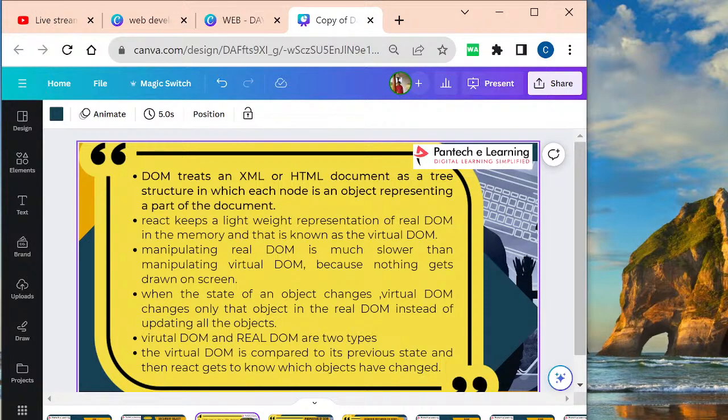Then React helps us understand what are all the different objects that have been changed. Okay, so this is how a basic DOM works. We will have two types of DOM, real DOM and virtual DOM. In real DOM, if you want to change the data, you should modify the complete document, correct? Whereas in virtual DOM, you can just update the required content at the required object.